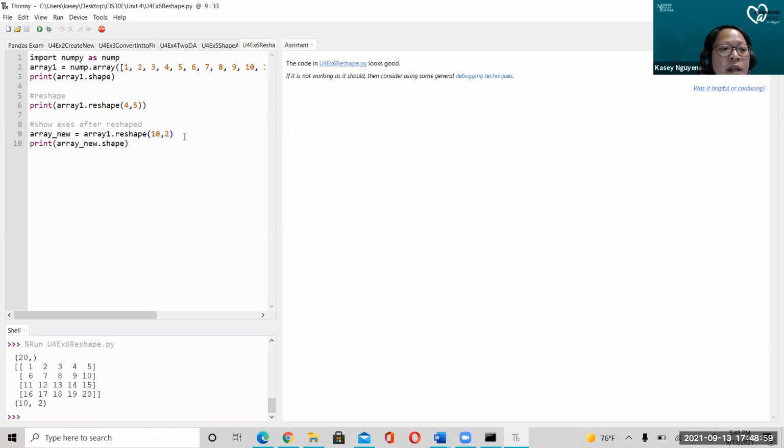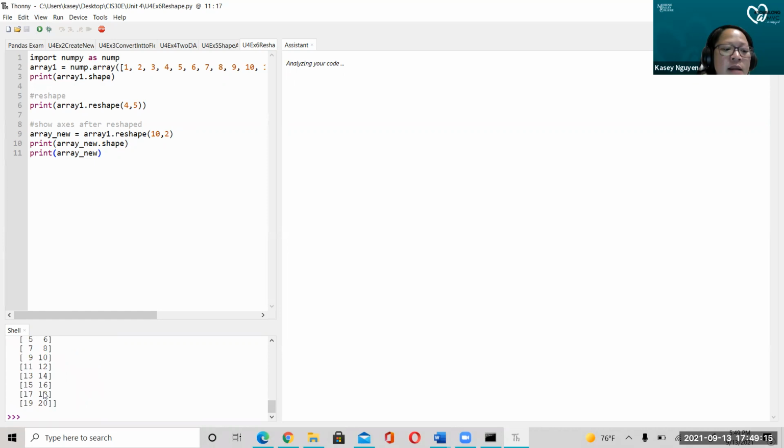And then if I wanted to do print array new shape, and then I can just do a print array underscore new here. There is the 10 by 2.